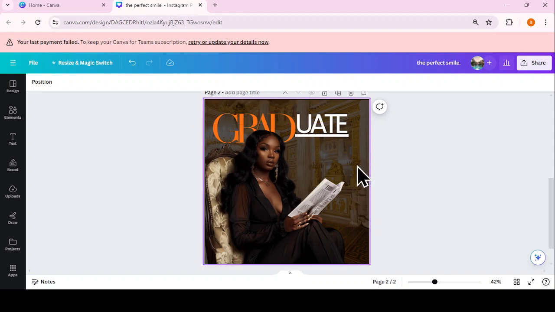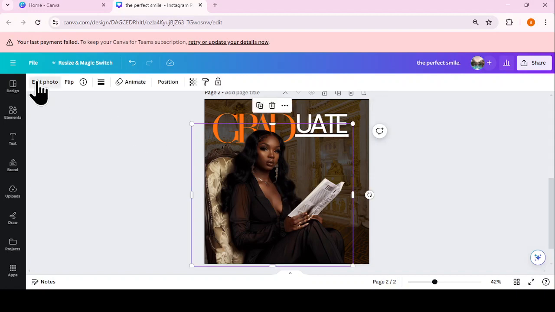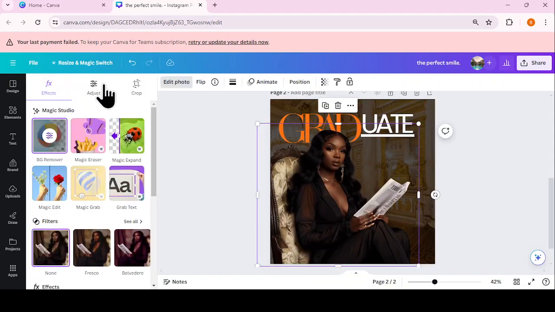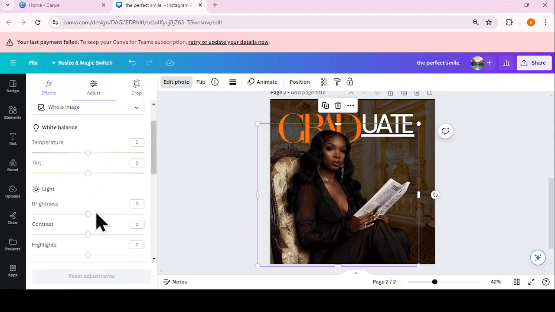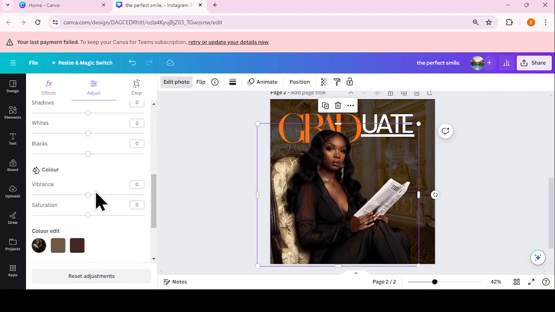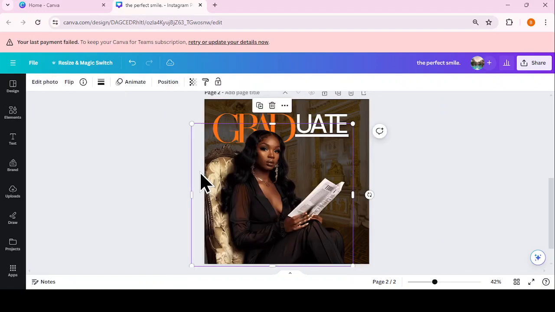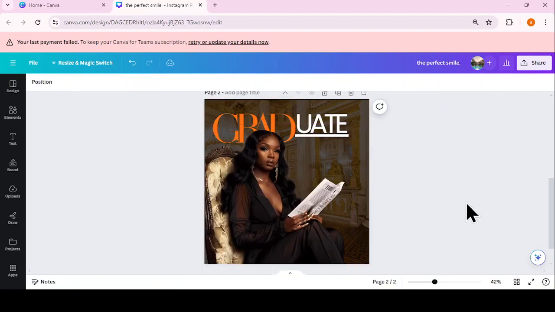So just to add some contrast to the design, I'm going to select the image and go to edit photo, and where you see adjust, I'm going to select it and increase the brightness just a little bit, not too much, and that is fine. I'm also going to increase the vibrancy of the image a little bit as well, to about a 10, and that's all I'm going to do as it relates to editing the actual image.